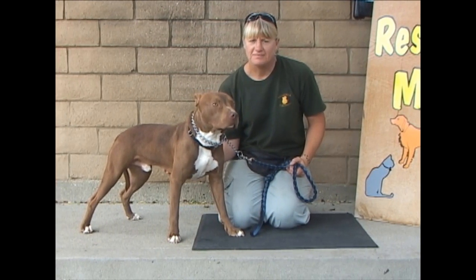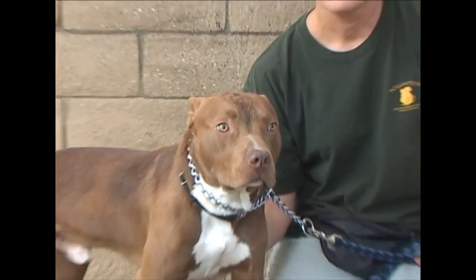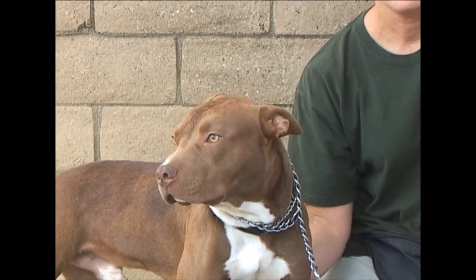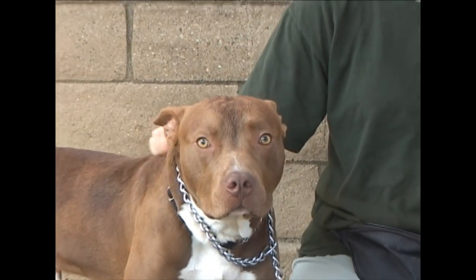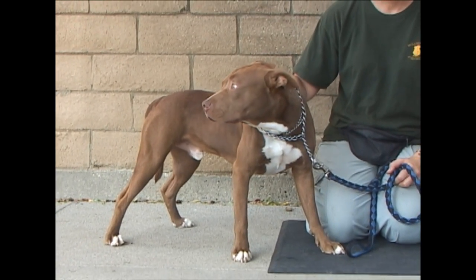I hope Chopper will show you that he has some of the best ears in the kennel. He has great ears. His claim to fame, besides being great with other dogs, which he is, he's fantastic on leash. He's a good running partner. Some of our volunteers are runners. They come down here and run some of our dogs. He's great. He doesn't pull. He's just a great dog, wonderful companion. Chopper's ID number, 187560.